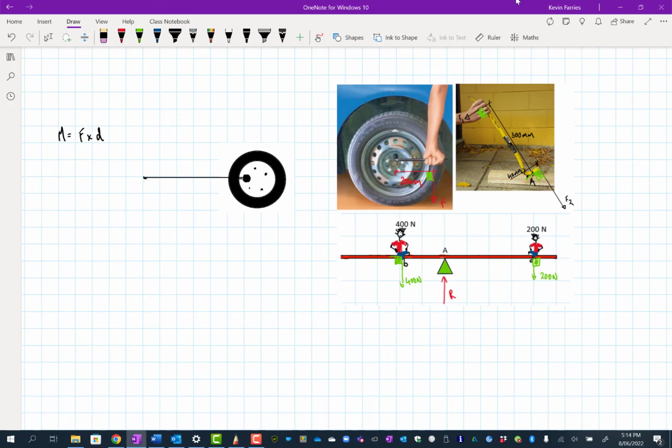So instead of pulling this straight down at right angles or straight up at right angles, what would happen if we pulled it at an angle like this, or along the axis of the wheel wrench? Just intuitively, you can imagine that as the angle of that force increases, if we're talking about that angle there, then the moment on this nut must be decreasing, because by the time you get to this point, there's no moment at all in that nut. You're just trying to pull it sideways. It's not going to unscrew the nut.